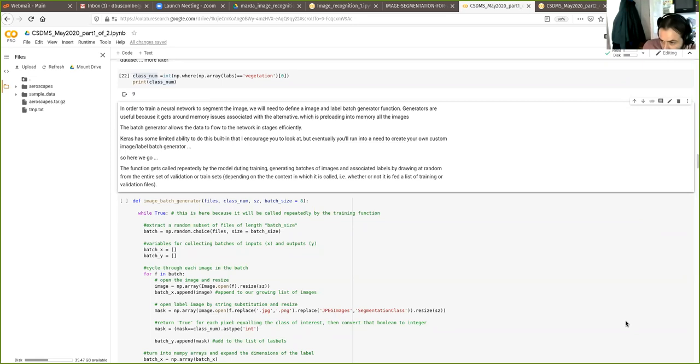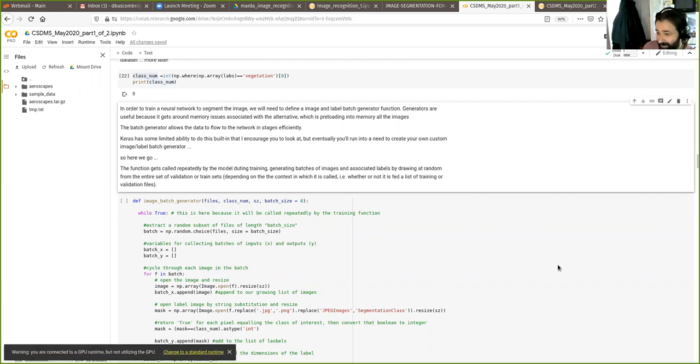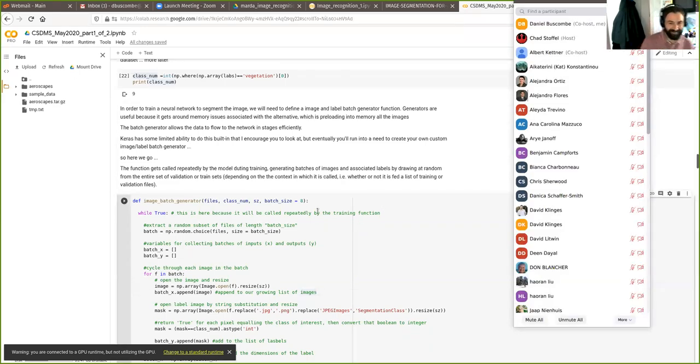Mine says, what tools do you recommend for labeling images? In the beginning, why is test data blank? I'm having a few issues with this. I'm using Zoom on Linux, and I think everything's in a slightly different place. Unfortunately, I don't see my chat. So if anyone would like to re-ask that question, now would be a good time.